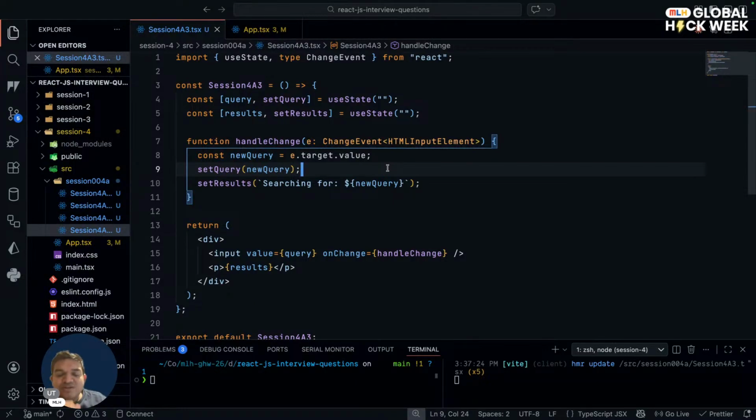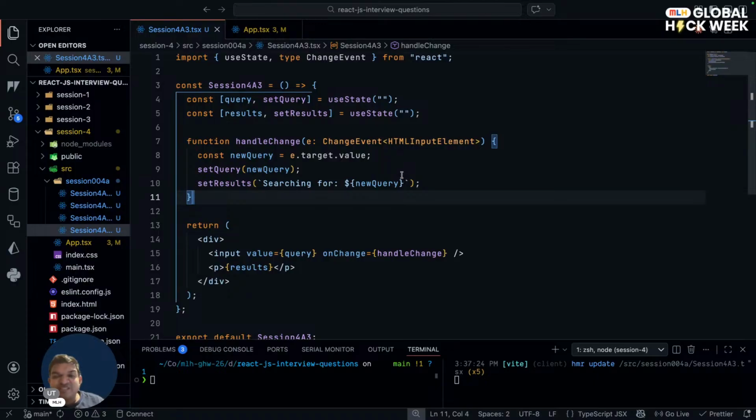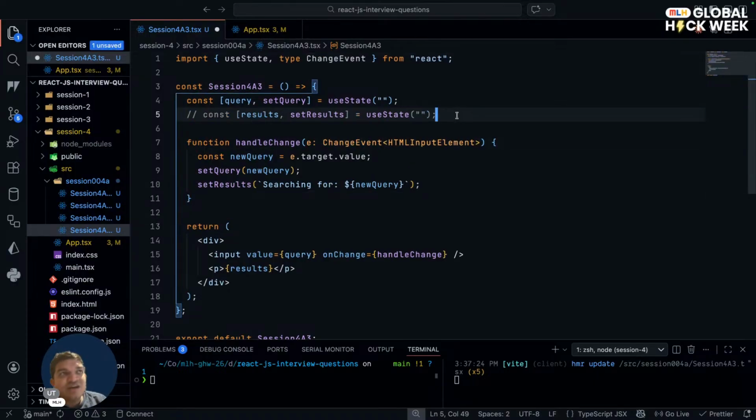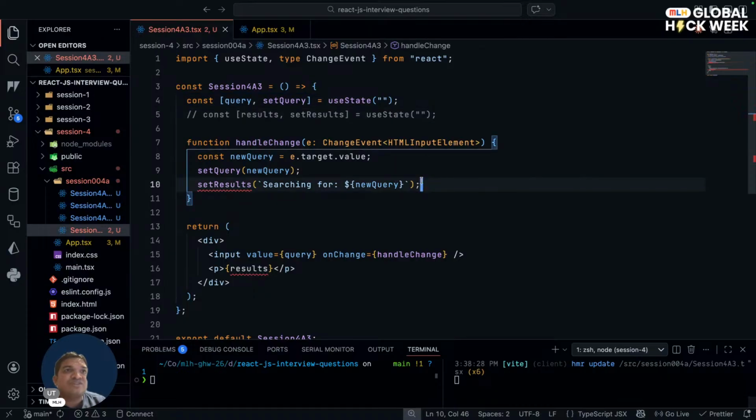A second solution could be, instead of setting the value separately, what if you just derive it? That's also an option. You don't need another state variable to capture these.